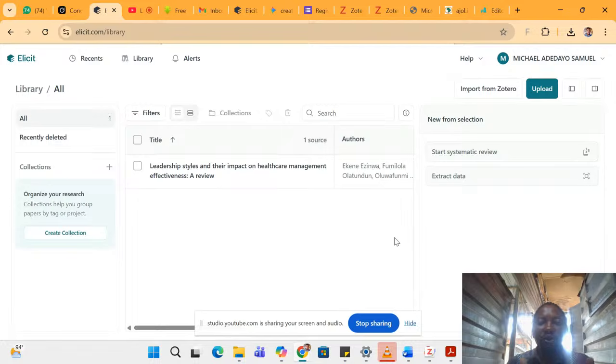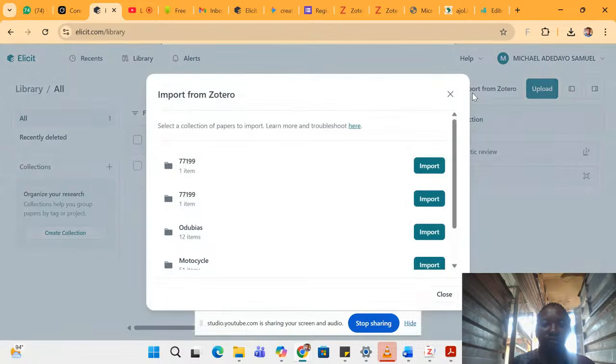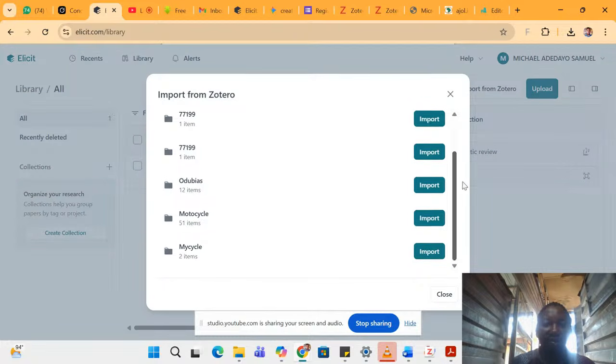So anything that is in that particular library, that is in my own Zotero library, will automatically be accessible for me on my Elicit. If there are any PDFs I've worked on in the past that I already stored in my library in Zotero, they will automatically come here. Yes, import from Zotero. You see, these are the items in my Zotero.